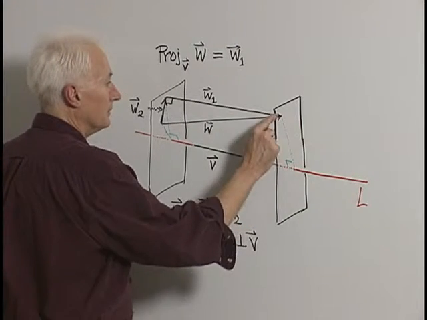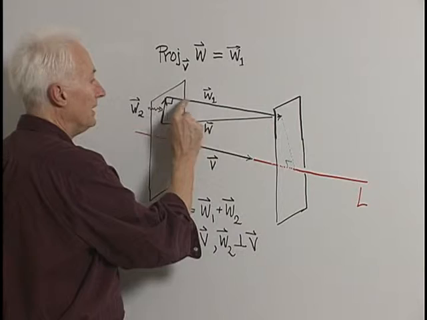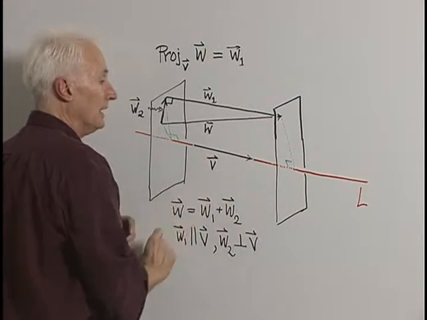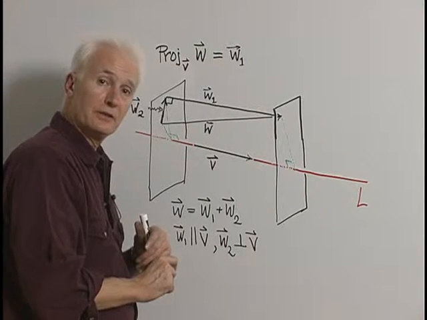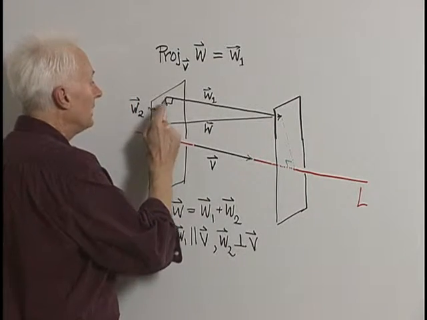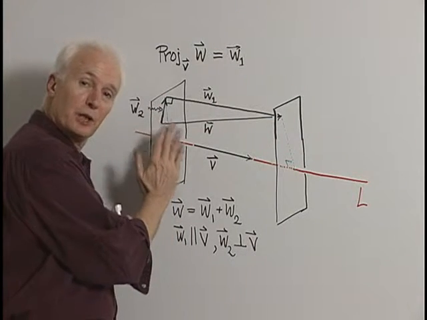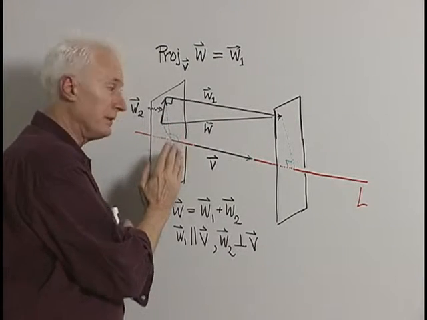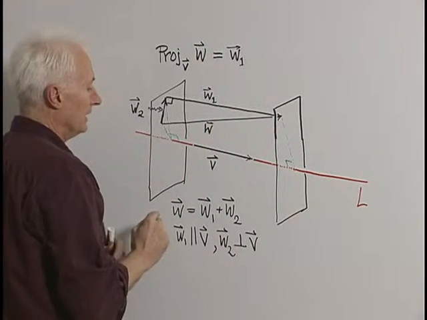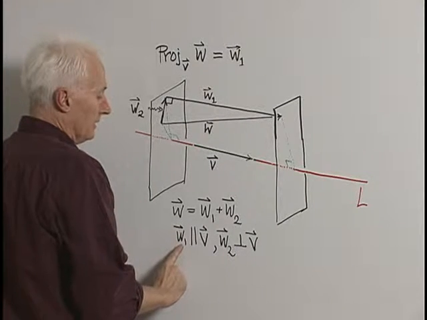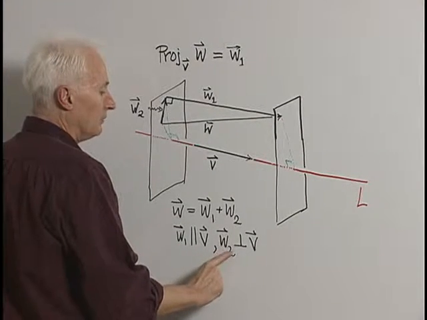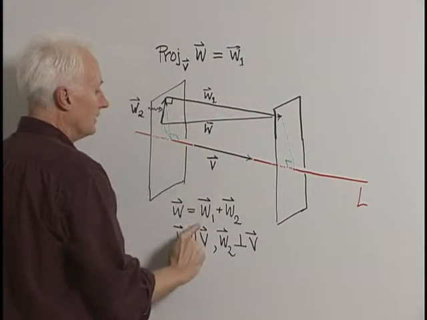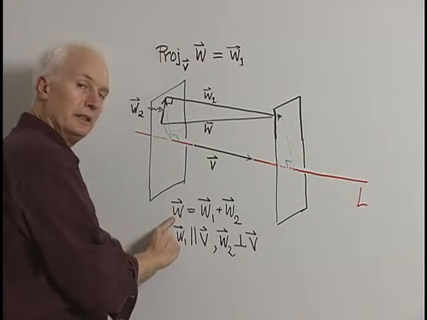So this figure is a parallelogram, and that means this arrow w1, that vector, is parallel to line L, and therefore it's parallel to the vector v. On the other hand, the arrow w2 lies in this plane, which is perpendicular to L, and consequently every arrow in this plane is perpendicular to v. So w2 is perpendicular to v. So to summarize, w1 is parallel to v, w2 is perpendicular to v, and notice they're just going head to tail here, so w1 plus w2 is w.